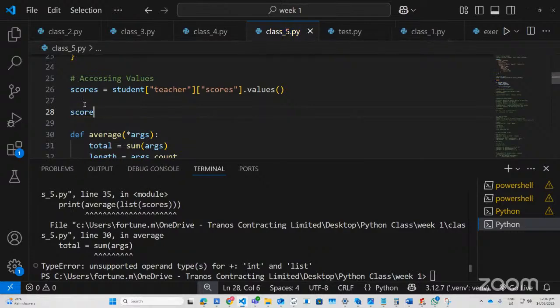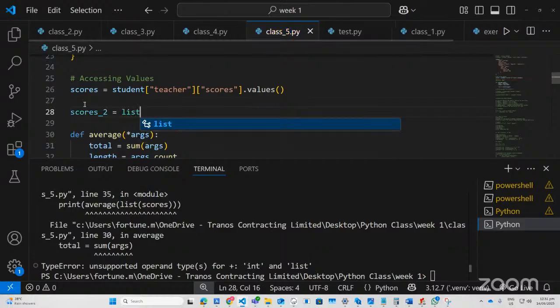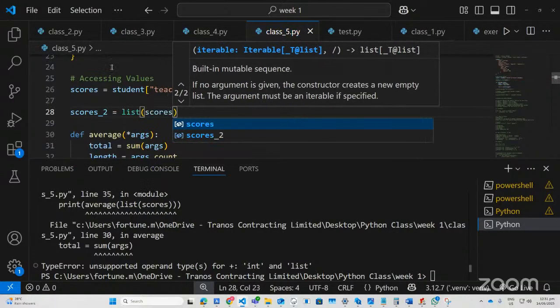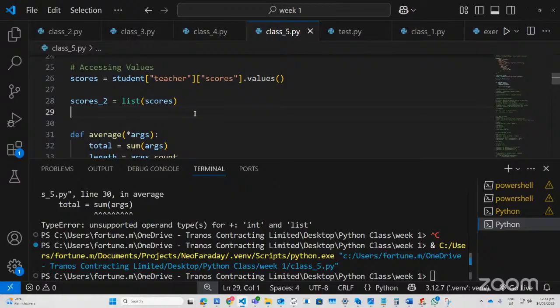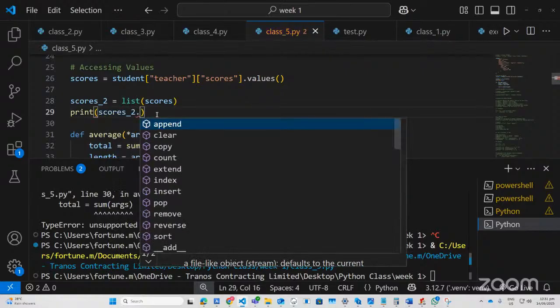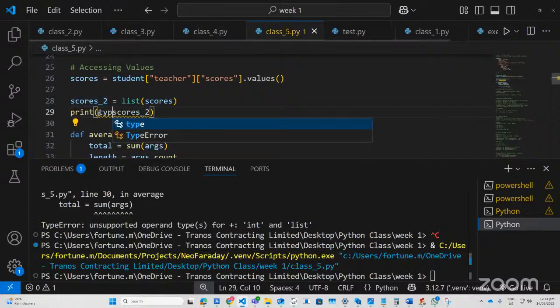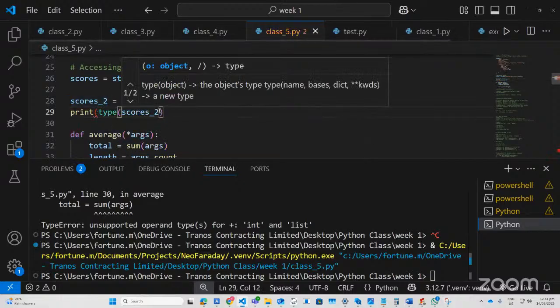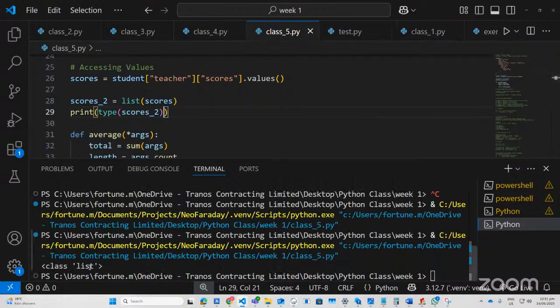Scores two is equal to list of scores. Right. Let's run this. Sorry, print type of scores two. Okay, good. Let's print the type of the scores too. It's a list, right?